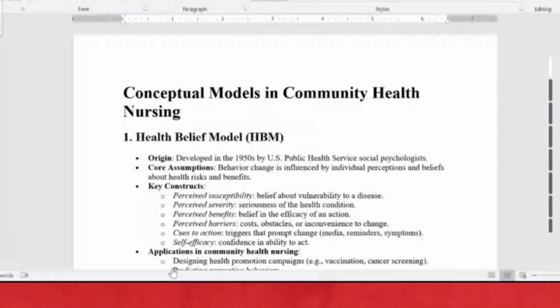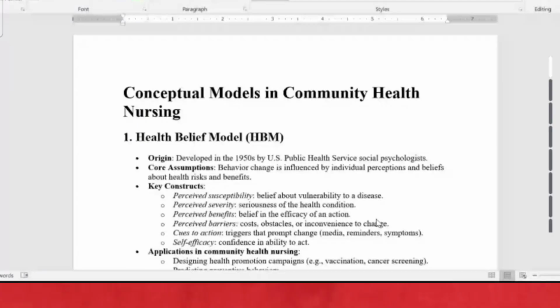We have got some conceptual models that are applied in community health nursing. And when you're talking of models, models are very key. They form the foundation in which we can argue our point of view in nursing. And they normally give some directions when we are making a decision regarding some of the services that we offer in that particular community. So we can look at the first one.